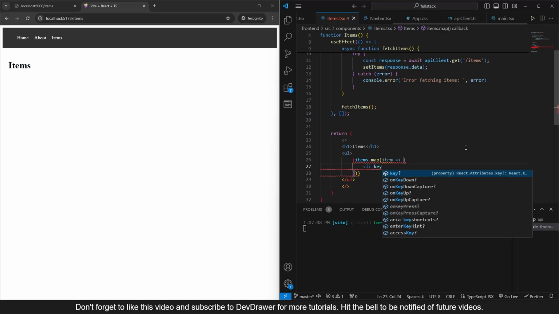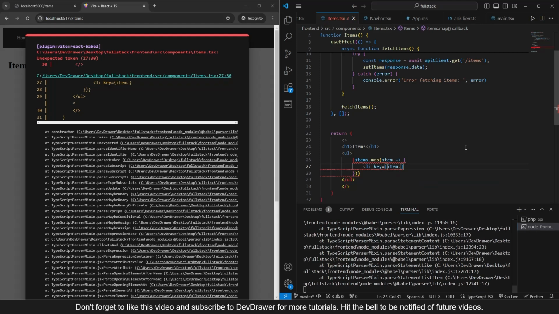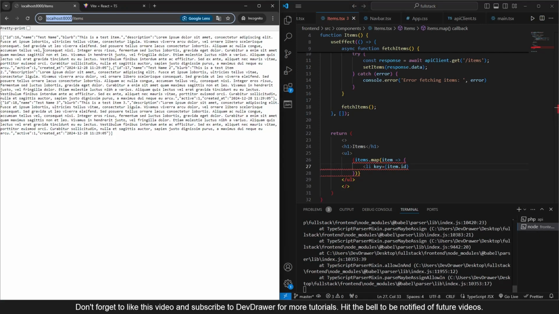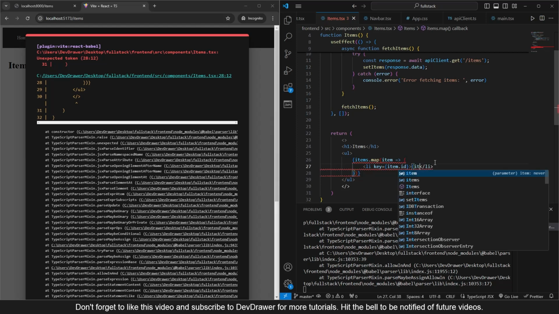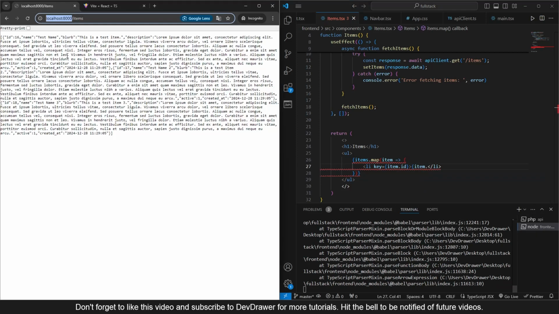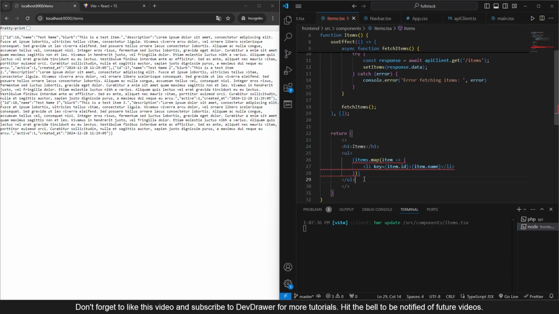And we have to pass a key because it is React. So let's do item.id. I think there's an ID associated. Yes, so there's an ID associated with it. So we're going to do item.id, and then item.name, and we're going to pass that inside of our li.